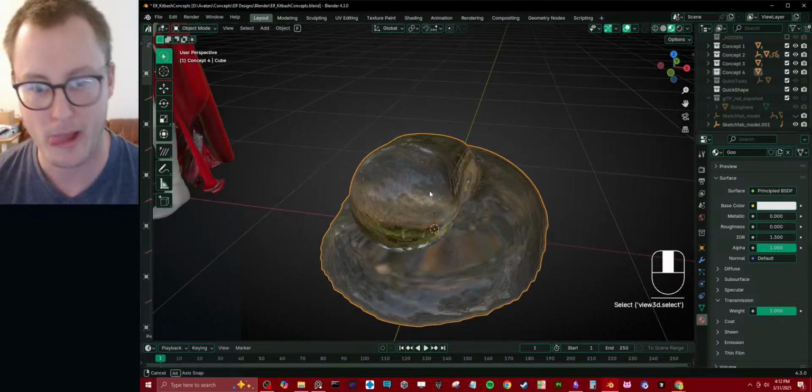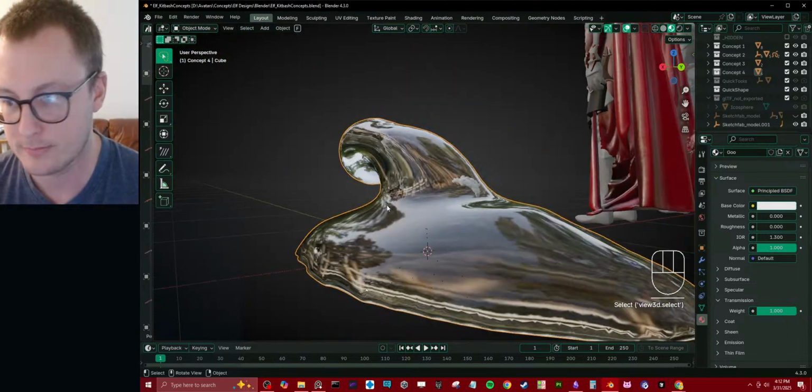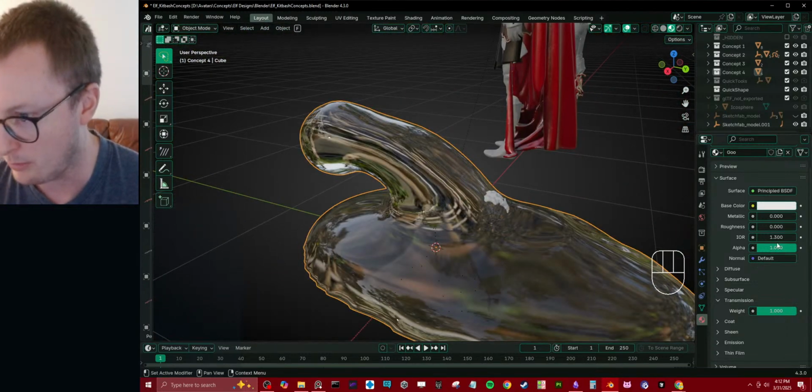Alright, we're back. Why can't it just be see-through?